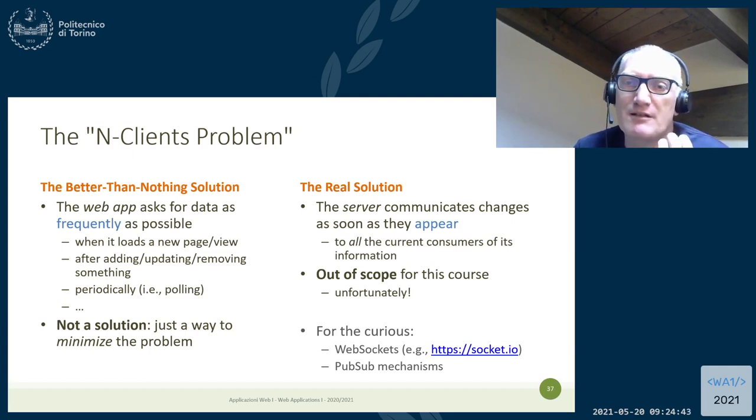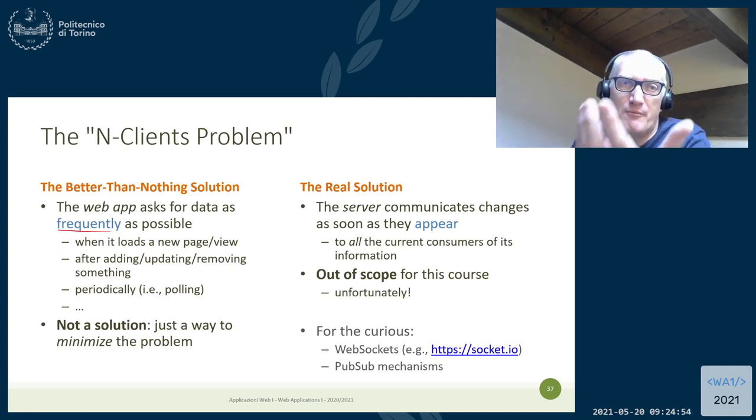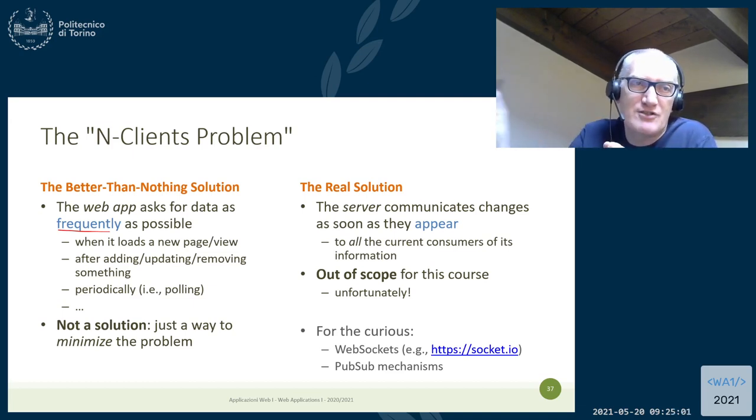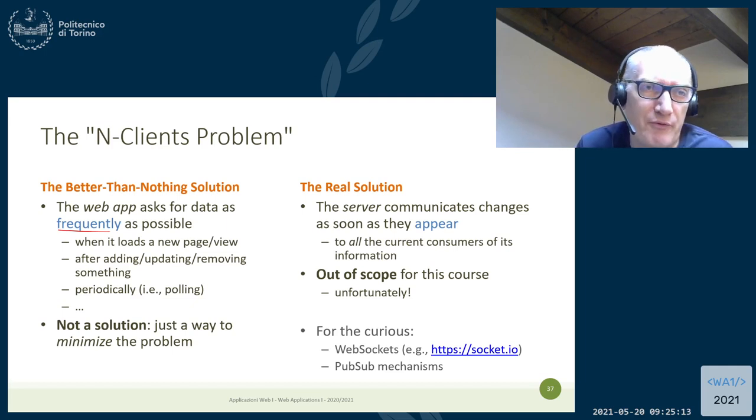Mitigating a problem means refreshing frequently. So whenever something happens, or with some rule, we just ask the server, please give me a fresh copy of the data. And then I update my component. If nothing changed, it's not a big issue. I just made one extra API call. If something changed, of course, my components will update spontaneously, very easily. So we must just decide when we want to refresh it.